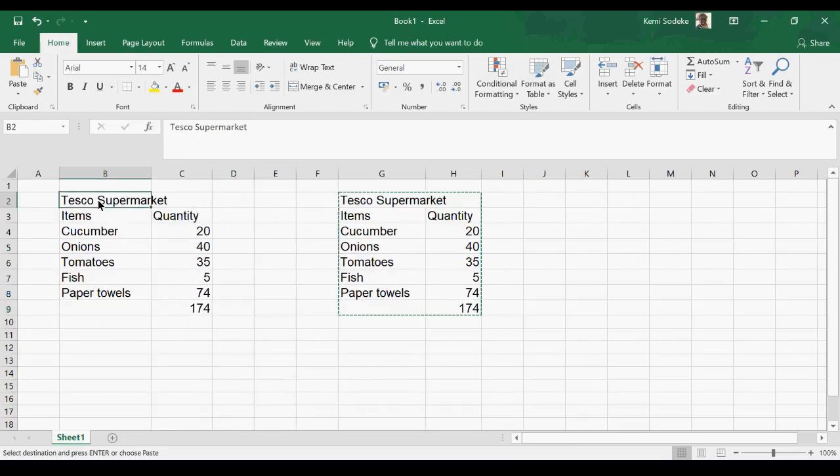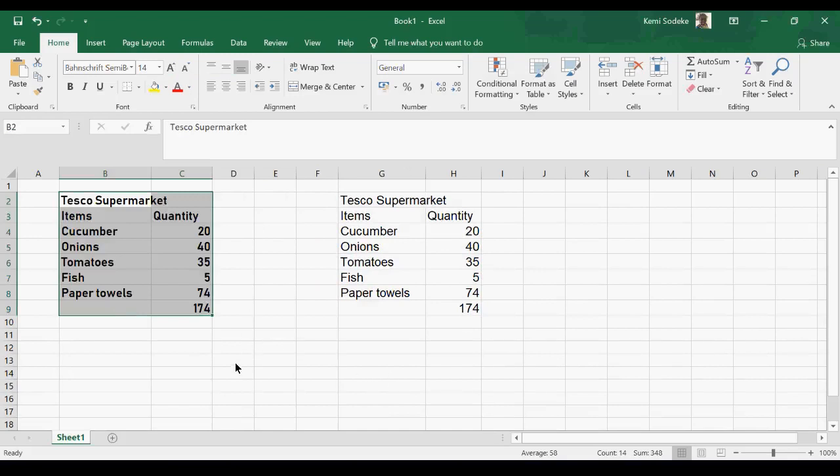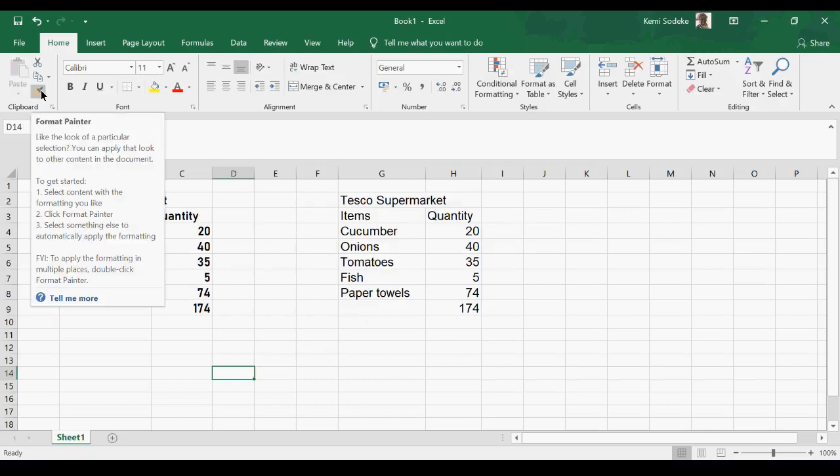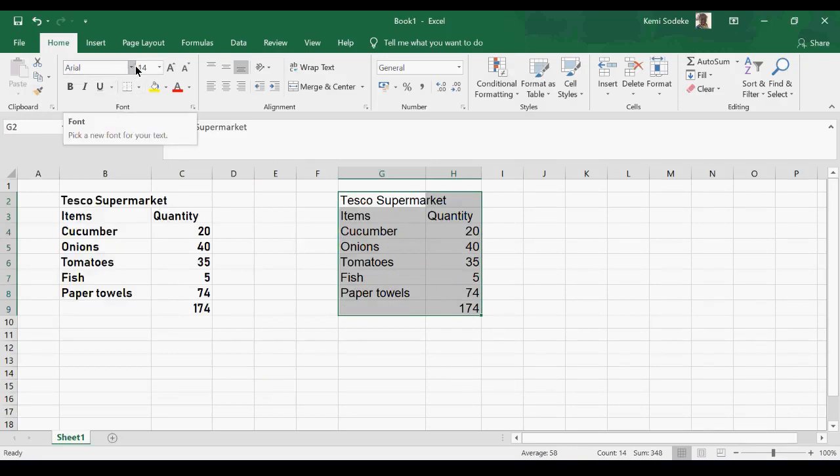I'm going to change the font of this. So select. I'm going to change the font to another font entirely. And look, I have two different fonts here. I want to explain what this button that looks like a brush, called the Format Painter, does. If I want to change the font of this bit here to what I have here, I don't have to go to the font button to change it.